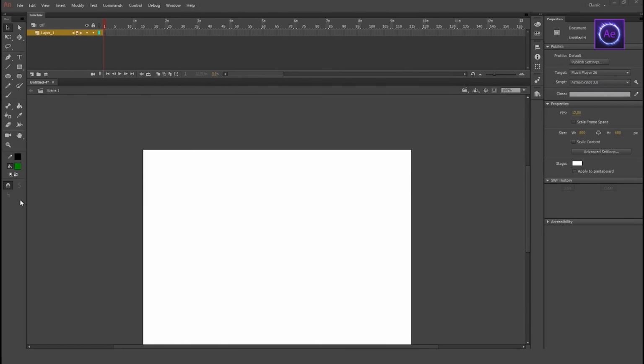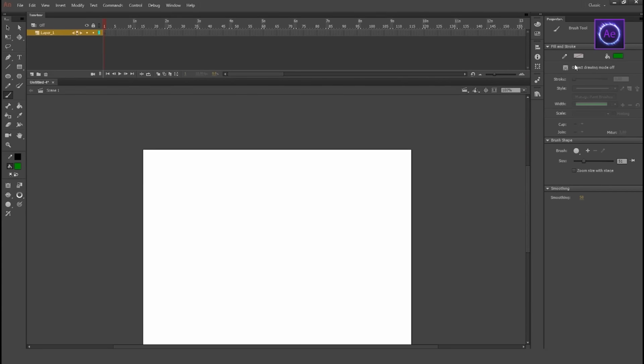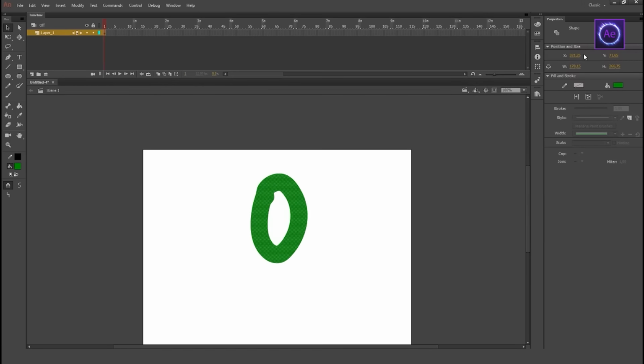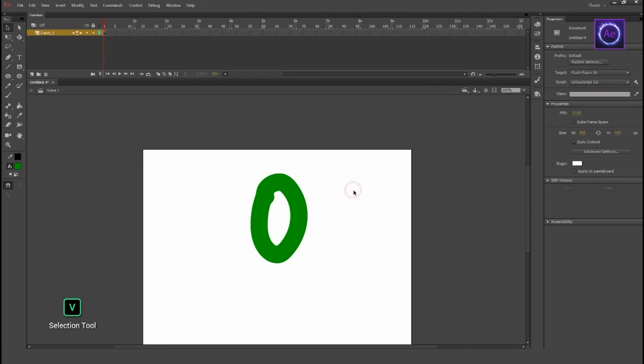And here on the right side, there is a Properties panel where you can see the properties of the chosen tool or object. And I will draw a small curve with the brush tool, just to demonstrate what Properties panel displays when we select the object in Viewport. And if nothing is selected, I mean if we click with the Selection tool on empty space of Viewport, Properties panel will display the settings of the current document, such as frame rate, resolution, and so on.